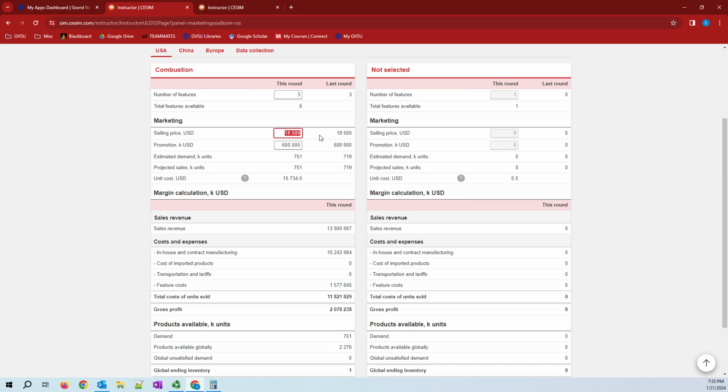So now we understand that China is the most price sensitive geography. We know it from our case reading. We understand that US cares a lot about promotion, and then we understand that Europe is actually not that much price sensitive or caring about promotion, but they are actually more sensitive to sustainability related activities done by the company. So I can either increase feature, or I can actually reduce the price, or I can increase the promotion. So what I'm planning to do is for US, I'm actually increasing the promotion by $400 million.